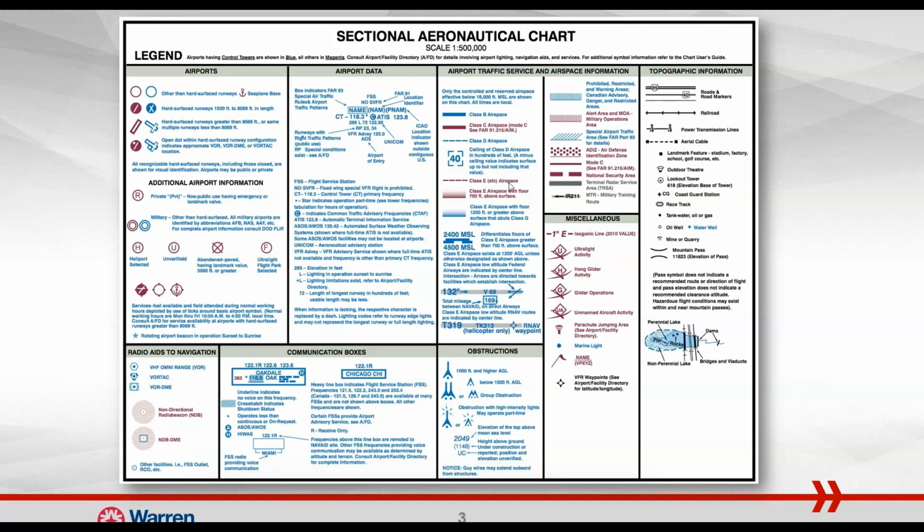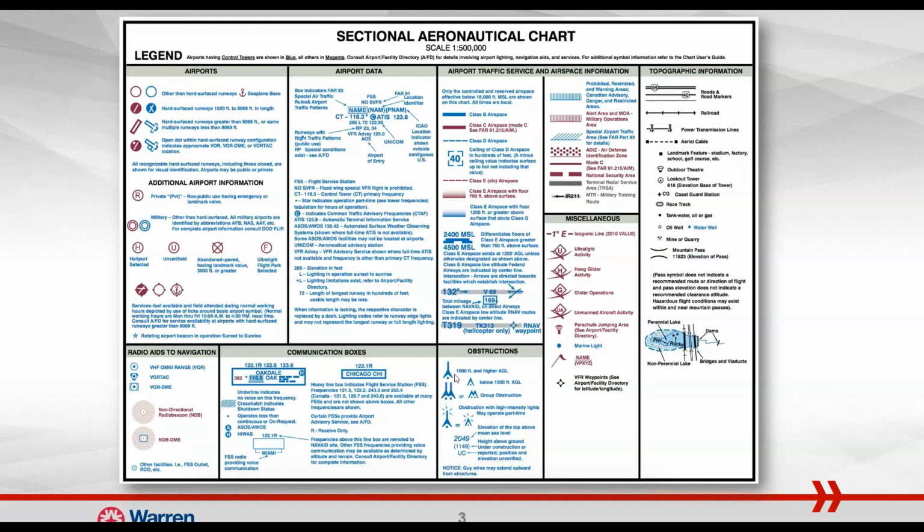Class E airspace, that might be designated near an airport, which would be a magenta dash line. The shaded magenta will tell you Class E airspace starts at 700 feet above the surface, meaning everything below it at that particular airport is Class G. And again, I am still looking for this blue shading on an actual sectional chart, but when it is absent of the red or the magenta here, this Class E airspace will then begin at 1,200 feet. So those are some things you want to remember.